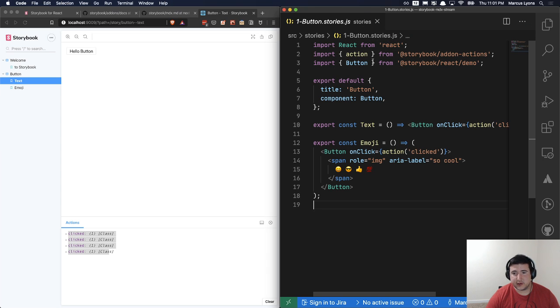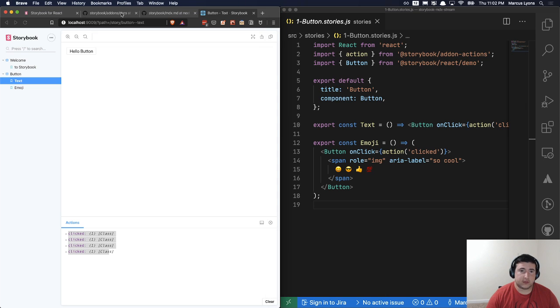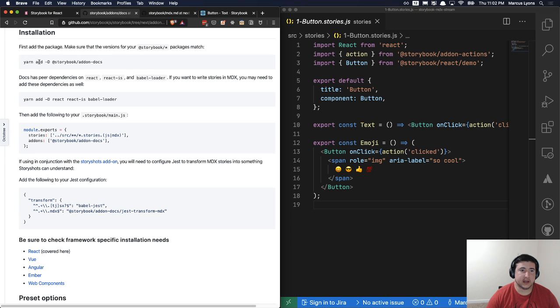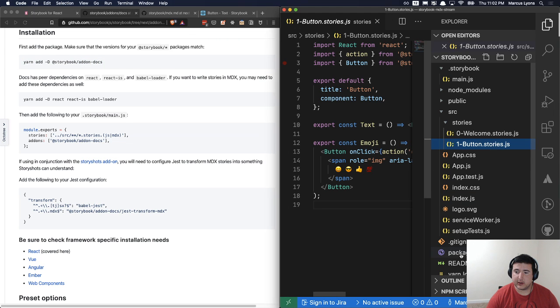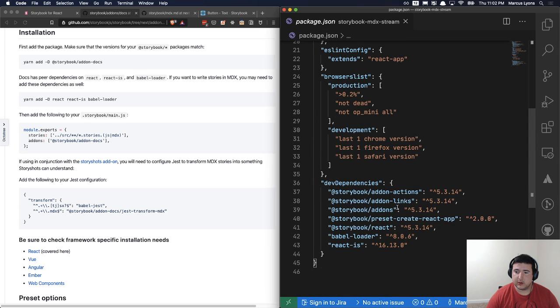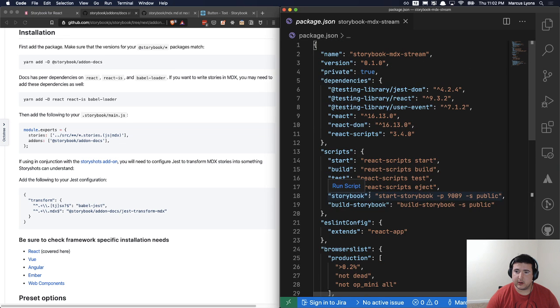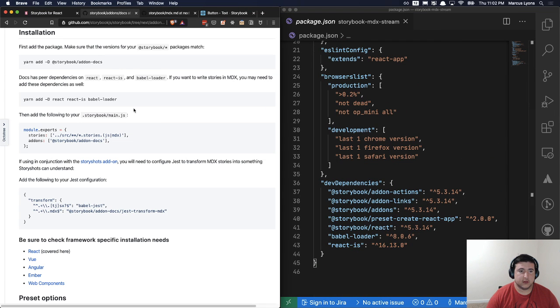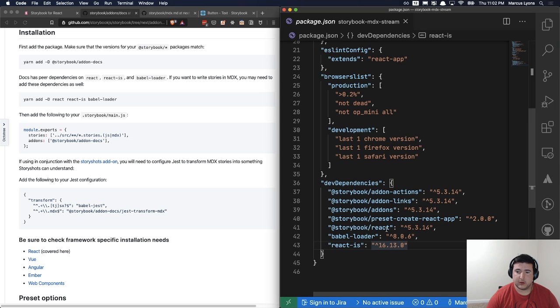Here's the component story format, that version 5.3, I don't remember what version introduced it, but what we want to do is the docs. So we need to add this dependency, which I believe I already did. So let's check that. And we did not add that yet. We do have Babel. We just don't have the docs.